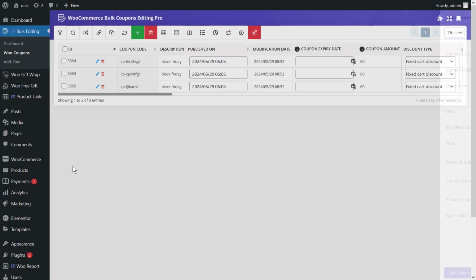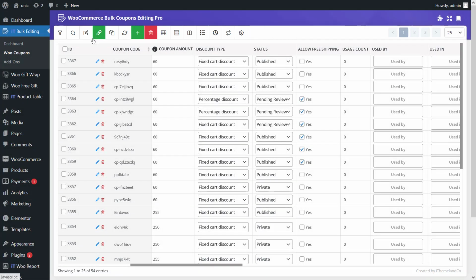So step 3 is bulk editing WooCommerce coupons. The bulk edit option has been designed at the top of the main page in our plugin, on the toolbar. To use this feature, you need to click on the bulk edit, mark the checkbox of the coupons that you need to edit, and then find the column the value of which must be changed in the table, and then you have to edit one of the values related to one of the selected coupons and let the plugin do the rest. It'll take a few seconds.